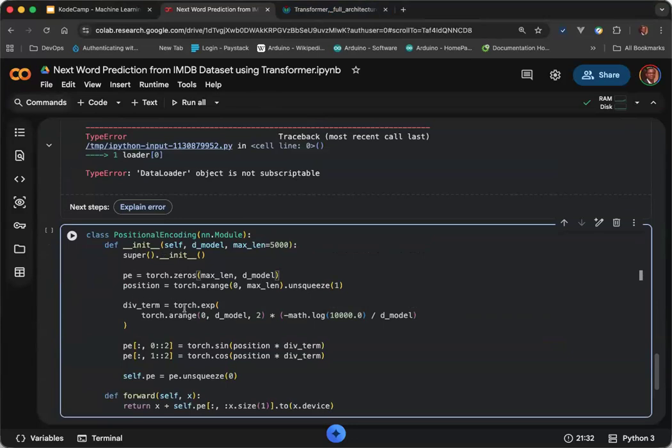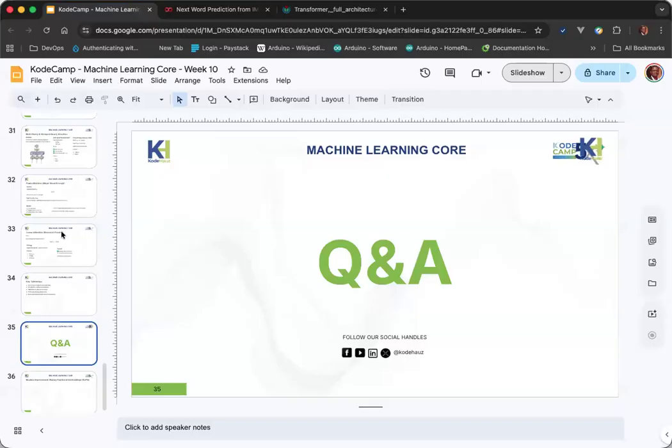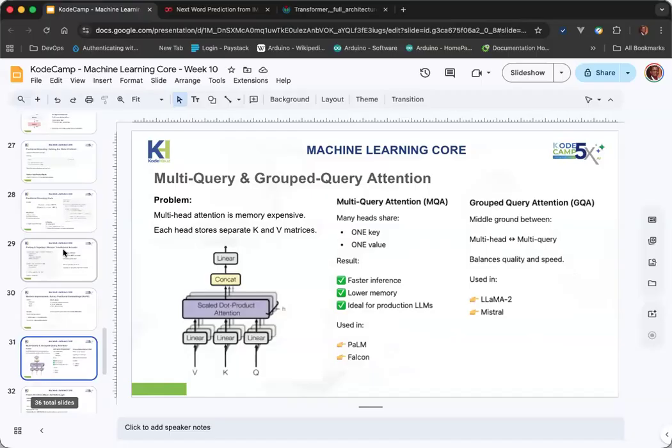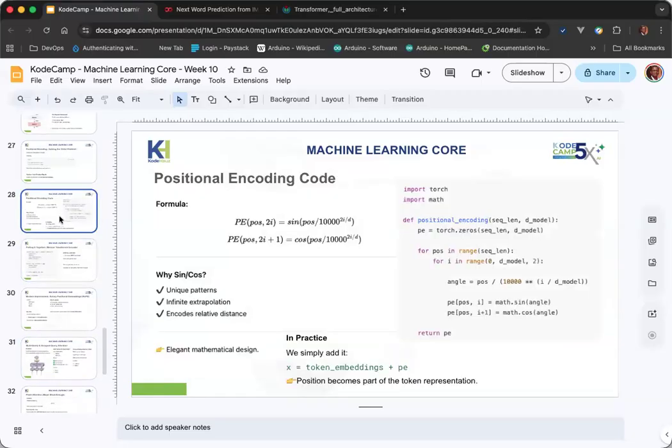And remember, we had already looked at the mathematics around the position encoder, so I can check it out again. But this is it: you basically go through the sequence length and generate position encoding, and then you just return that.